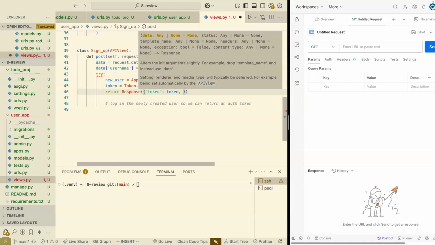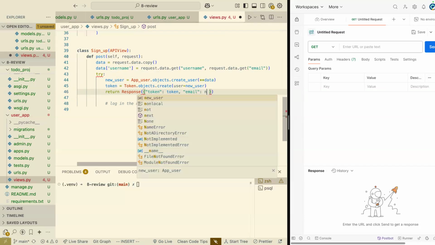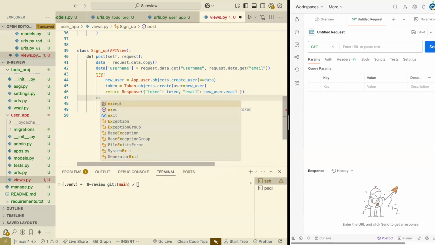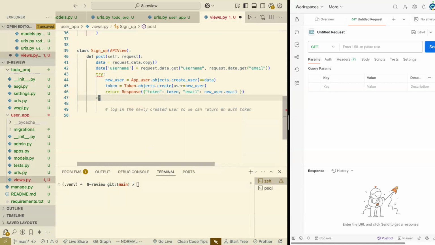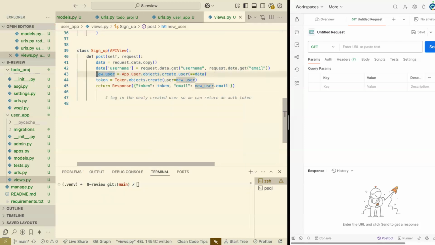This is where it might be nice to actually have a user serializer, but just for the moment, let's just do email as new_user.email. And you know what? I'm not even going to worry about the try except block because Django will just throw an error, which is probably what we want anyway with this. Does this look about right for posting and user creation to folks?